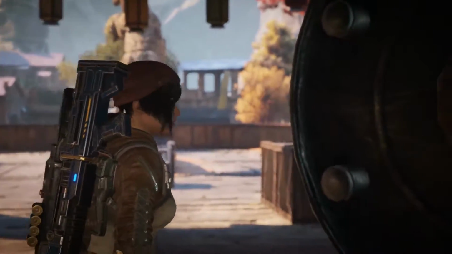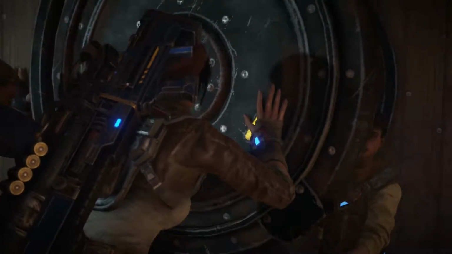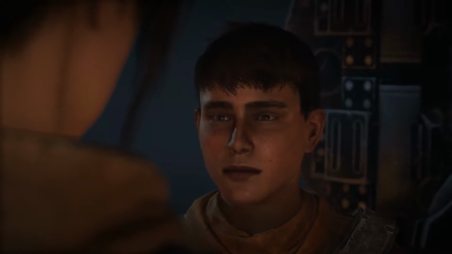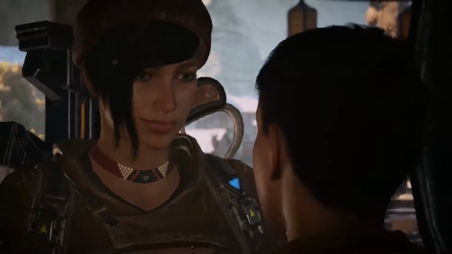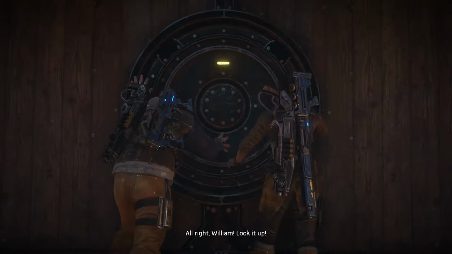Lock it up. Whoa, wait, before you close that. Really coming to take us away? Yeah, buddy. They are coming to get you. And who knows what they would do with a sweet little kid like you. Promise. So you should definitely hide. All right, William. Lock it up.